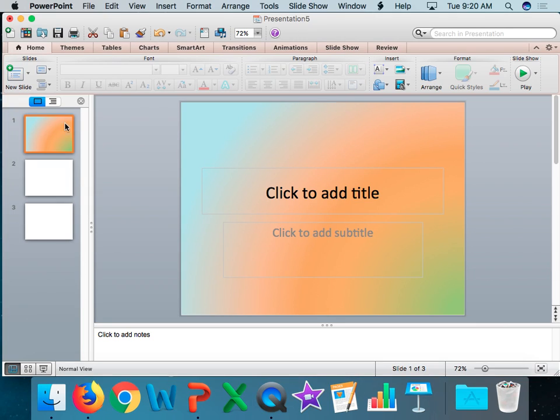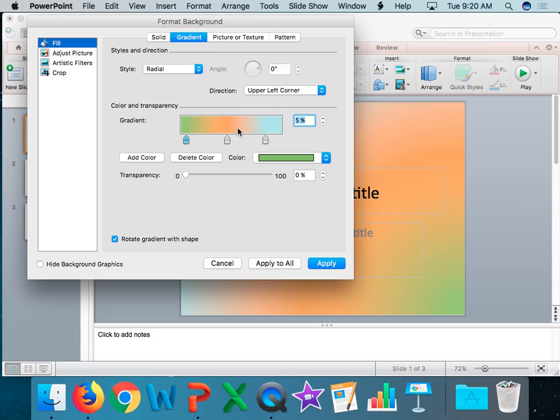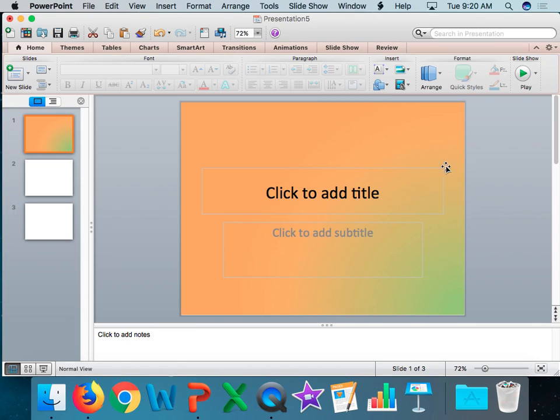Okay. Let's say that I don't want one of these colors. I can click on it, on the arrow, and hit Delete Color. You have to have at least 2 colors on a gradient. So if you only have 2 arrows, it's not going to let you delete one of them. So you got to have at least 2. So if you want to delete, let's say a color, you got to add one first before you delete the other one. Okay. So that's one way to customize the color.